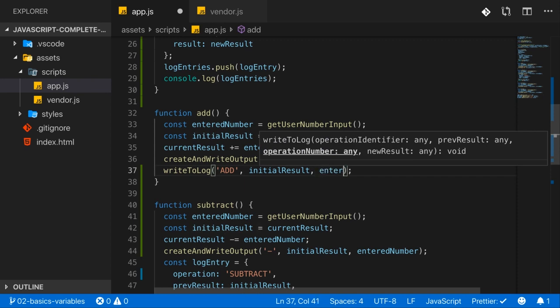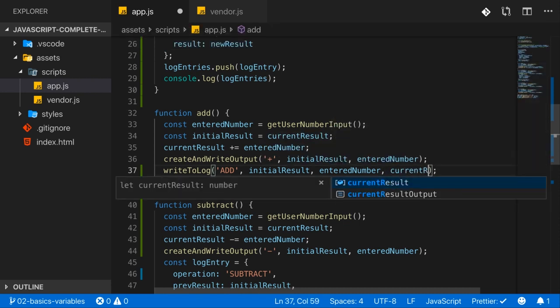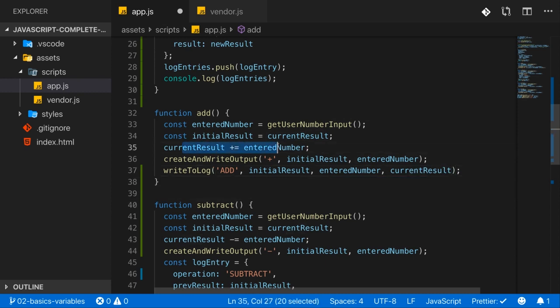For the operation number, that would be the entered number, which I want to pass into the write to log function. And for the new result, that would be, well, current result at this point of time, right? Because we change it here, so 2 lines thereafter, it's still the same result, and therefore I pass this to the write to log function.